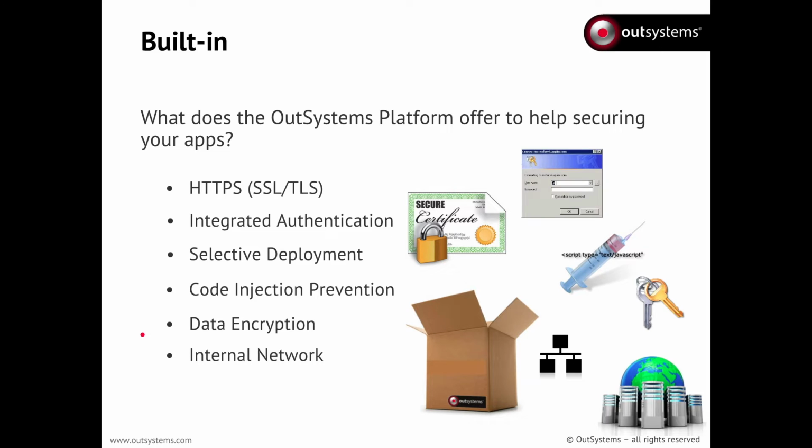Internal network specification, which allows you to state which are the IP addresses defined for your local premises systems, and thereby only allow some screens and some applications to be accessed from the internal network. And finally, roles, which allow you to state who are the groups of people who can access your screens.